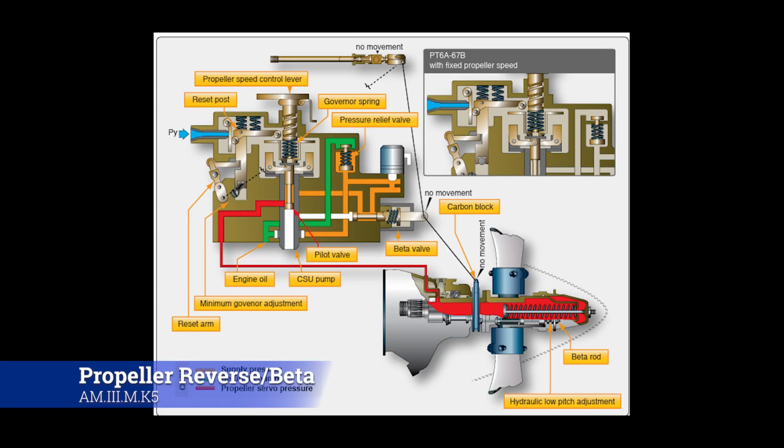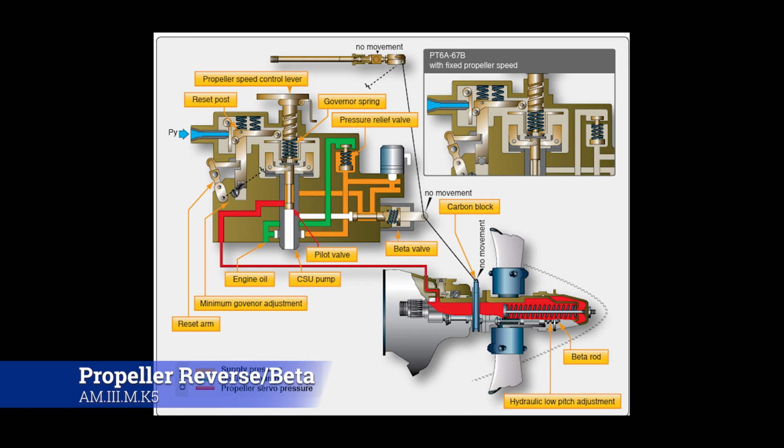Now, this weird, I guess, attribute of a turboprop is pretty handy in a lot of situations. So let's talk about how that works and what that means for us. All right, so we understand how a propeller governor works now. Let's talk about the beta rods and how they factor in.